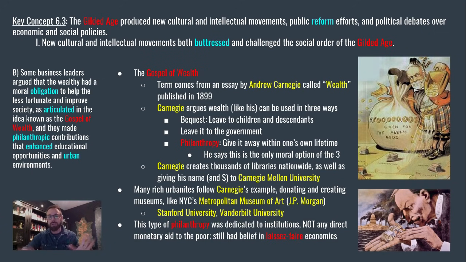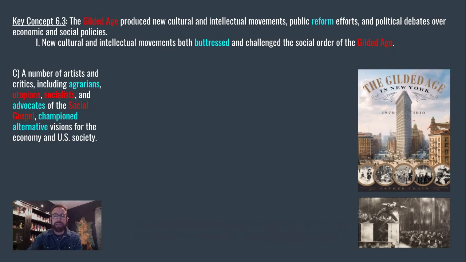So even though there is a lot of philanthropy going on here, it is limited to institutions and not really improving the situation of the poor. We'll read it in class, and Carnegie says again, the poor, the ones who truly deserve this type of help, actually don't need it because they're going to try and work through it by themselves and aren't going to rely on someone else.